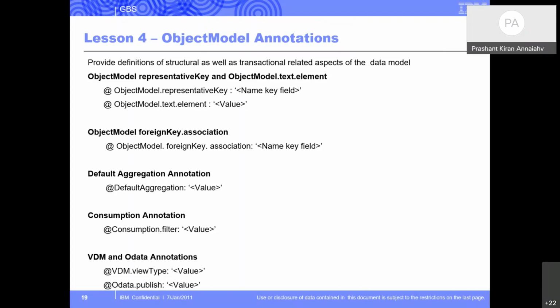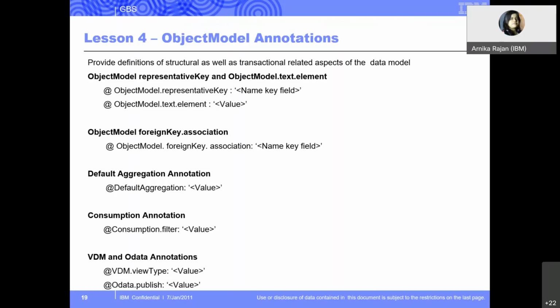Let's say you are saying OData.publish and a value, and in that you are trying to give the entire CDS view name. No, this is for that OData service. When you create a CDS view on top of your database table in S/4HANA, you need to expose this CDS view to your front end, right? So first you will create it as a BEx query. The moment you mark it as a Analytics.query true, it will act like your BEx query.